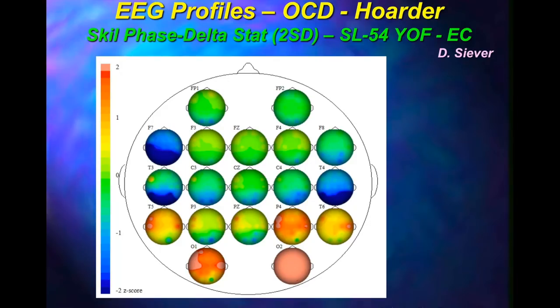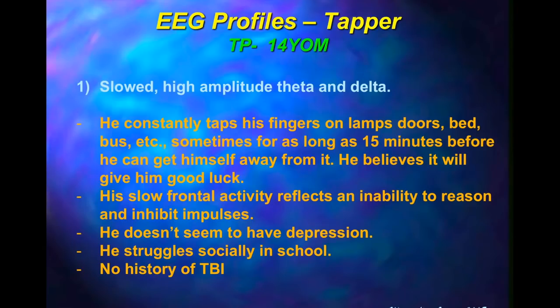And often there's a fair bit of left-right stuff that shows up, and we certainly see this happening between O2. We can see O2 has definitely got a problem. That's the right visual cortex, and it certainly has a problem with the whole remainder of the brain, with its damage and the networks going to that area. But F7, which has a lot to do with speech and, to a lesser degree, happiness, has also got some issues, as well as the right temporal lobe. So some dramatic issues going on here in the delta phase measure. Okay, and that's a fairly normal OCD.